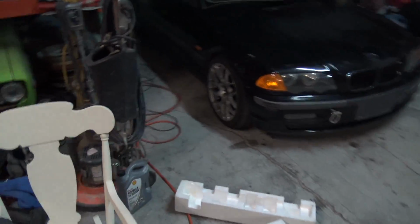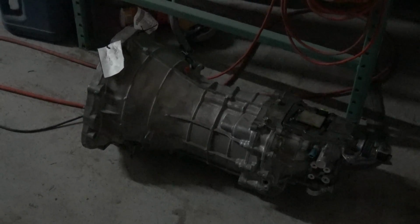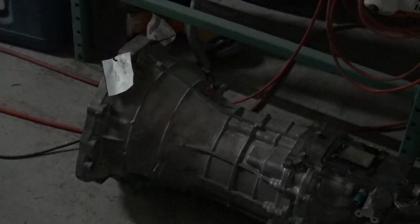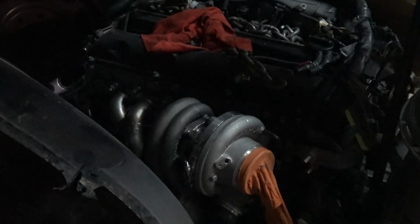All right, so back at the shop, and I got the tranny all nice and tucked away and ready for whatever I'm gonna do with it. I'm gonna bolt it to that 2J, so hopefully I could figure out an adapter situation, a drive shaft, and all of that good stuff. Probably tomorrow I'll call OS Giken or somebody to see if the JZ flywheel will be able to bolt my 370Z OS Giken clutch to, and then that'll be one more problem solved and closer to the 2J being in the car.